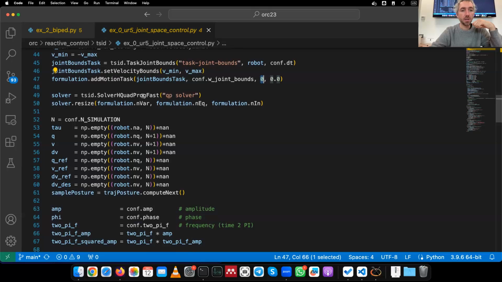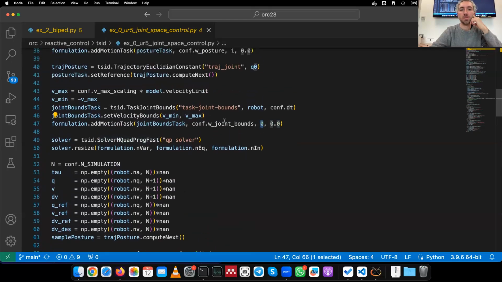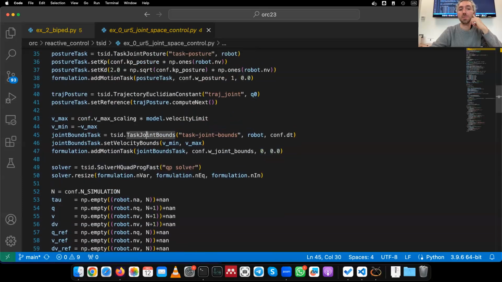Then we create a QP solver. How does it differ from equality constraint and inequality constraint? So that's already embedded inside the task definition. Okay. So all the tasks that are bounds, they are inequality constraints. So it's written basically in the name. And inside the library, we specify which task is an inequality and which one is an equality. This will become more clear when we go more in the next pack of slides.